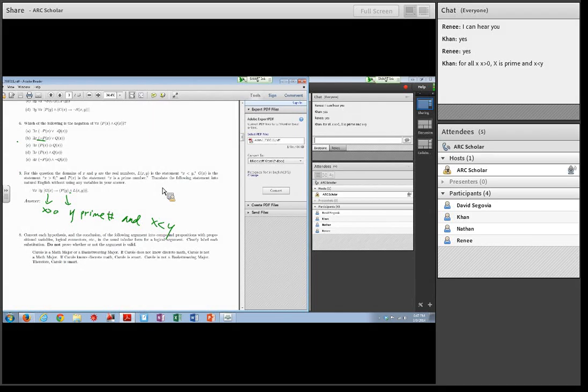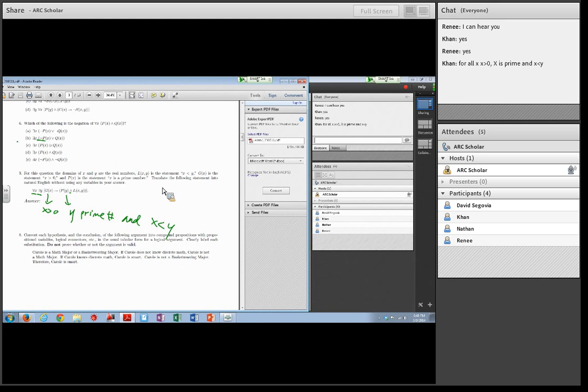So how about this? Basically, we know the principles now, right? For every positive real number, there exists a y. Y is a prime number, and x is smaller than y, right? So that is what we know from this problem. So basically, you can just say, for every positive number, there exists a larger prime number. Is that right? For every positive number, there exists a larger prime number, right?